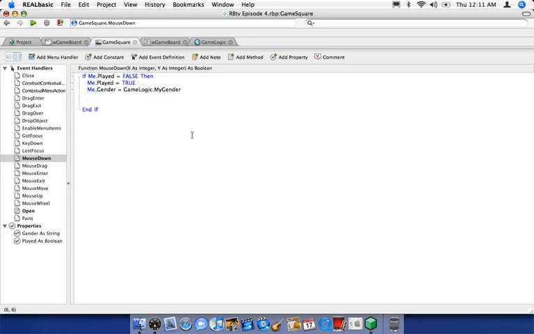Okay, the next thing we're going to be doing is actually drawing out the user's gender onto the screen. So whether that be an X or an O, we're going to need to draw that onto the canvas. Now let me explain a little bit about what a canvas can do. A canvas can display pictures. You can draw pictures, you can draw strings, you can draw pretty much anything you want. Real Basic contains a lot of drawing options. You can draw lines, circles, different kinds of shapes, colors, pretty much anything. But in order to do that, you're going to need to access what's called the graphics class, and each canvas contains the graphics class. By accessing that, it gives you the ability to draw your string or your line or whatever you want to do.